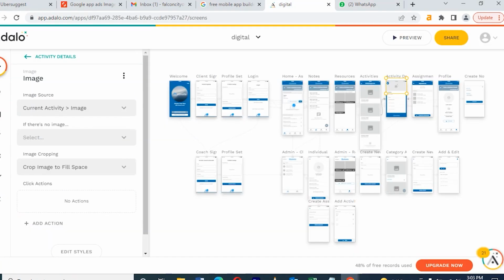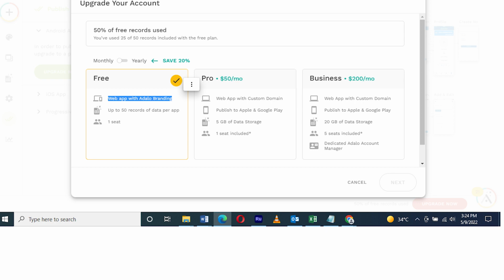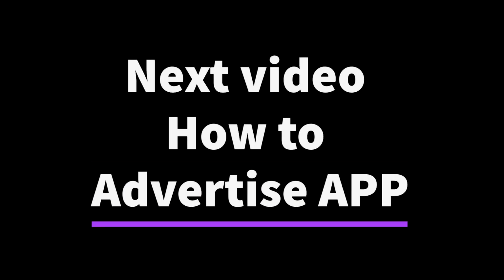If you want to install it into the Play Store, like the Play Store on Android and the App Store on iOS, there is a payment we need to pay so that it will install in the Google Play Store or iOS. Once we install, we can share this app with friends and family, or we can promote it. And if you want to do business, we can do that. So that's it. Next video, I'll show you how to do the promotion.